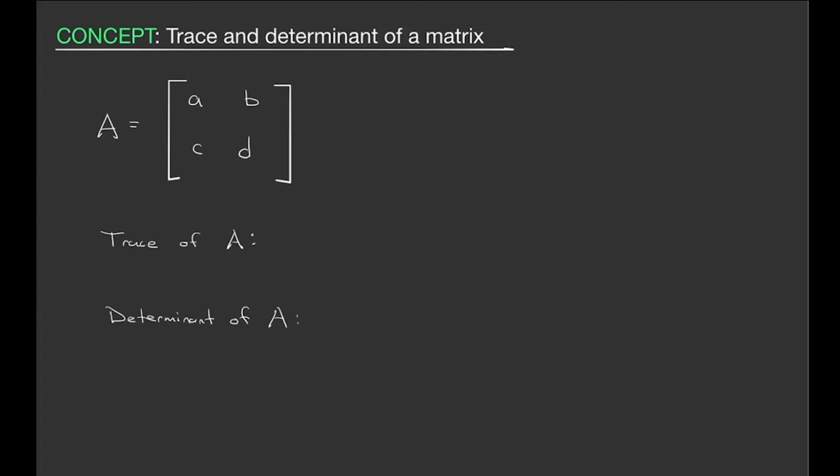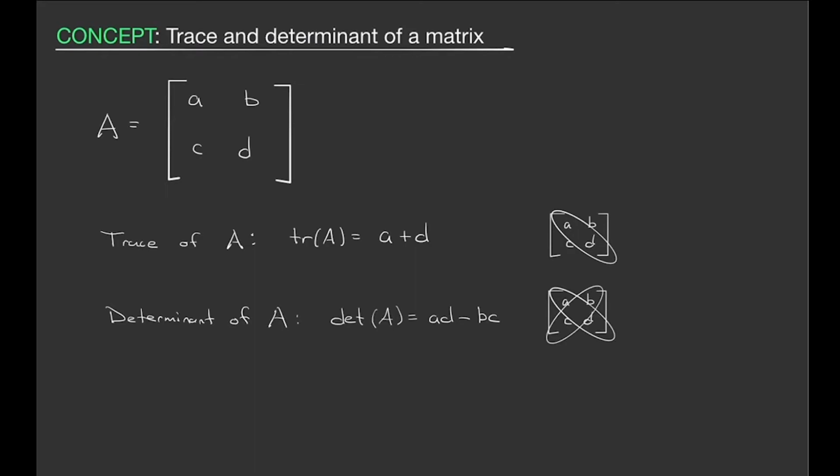So we have the trace and we have the determinant. The trace is simply the sum of a plus d, or the sum on the main diagonal. The determinant is the main diagonal minus the off diagonal product. And this actually has a geometric meaning. It's the area formed by the parallelogram between these as vectors in R2. A little reminder that I like to give myself, and you may find useful, is that the trace uses one diagonal, the main one, and the determinant uses the main and the off diagonal. Now these are going to be particularly useful when we're trying to find eigenvalues and eigenvectors for 2x2 matrices.